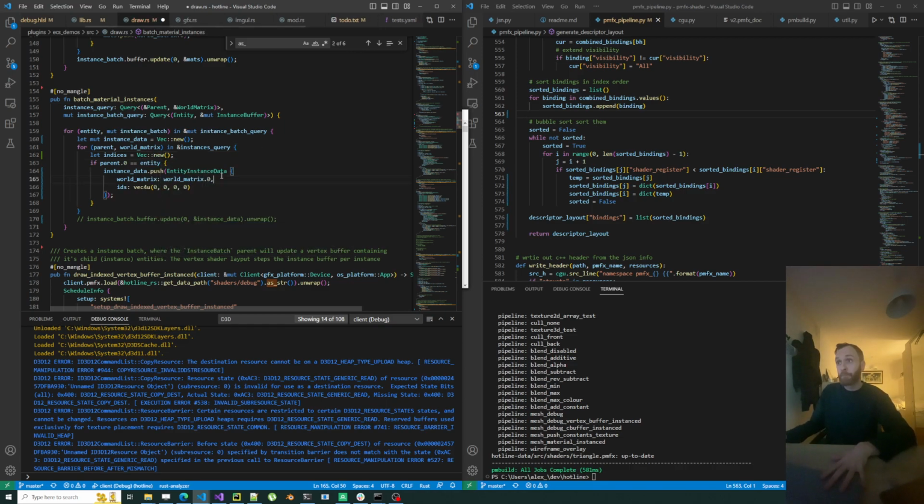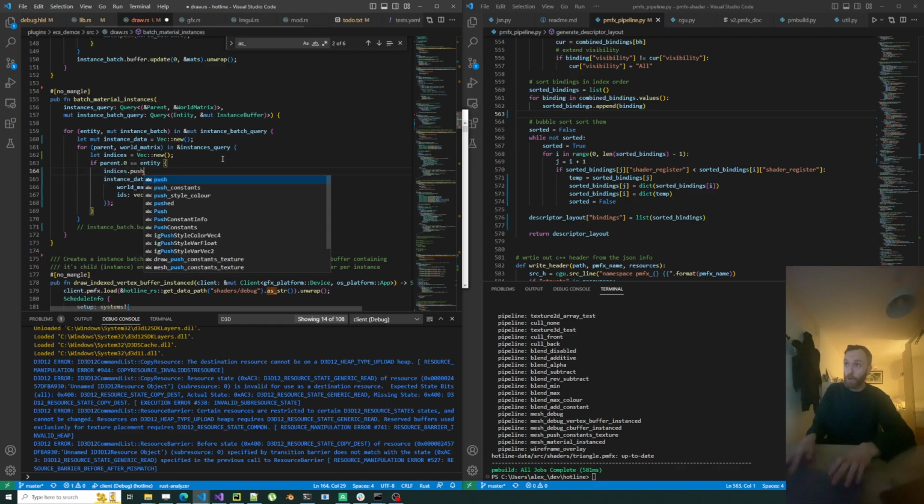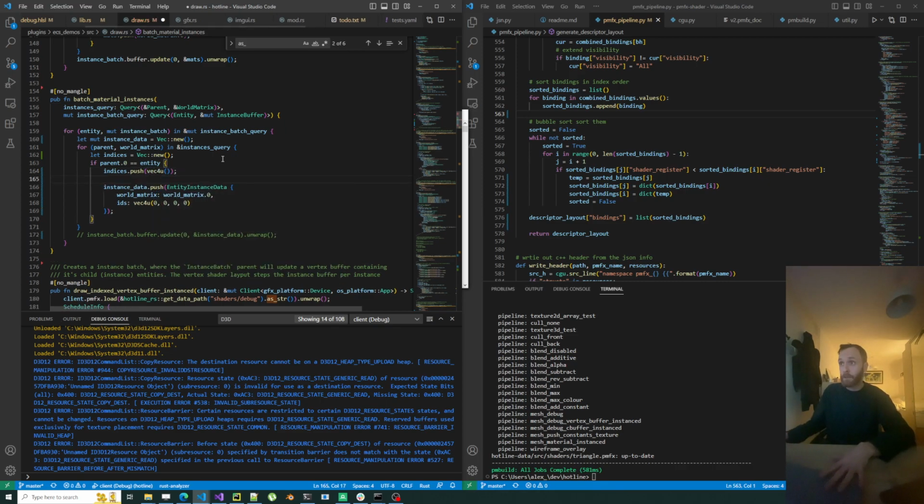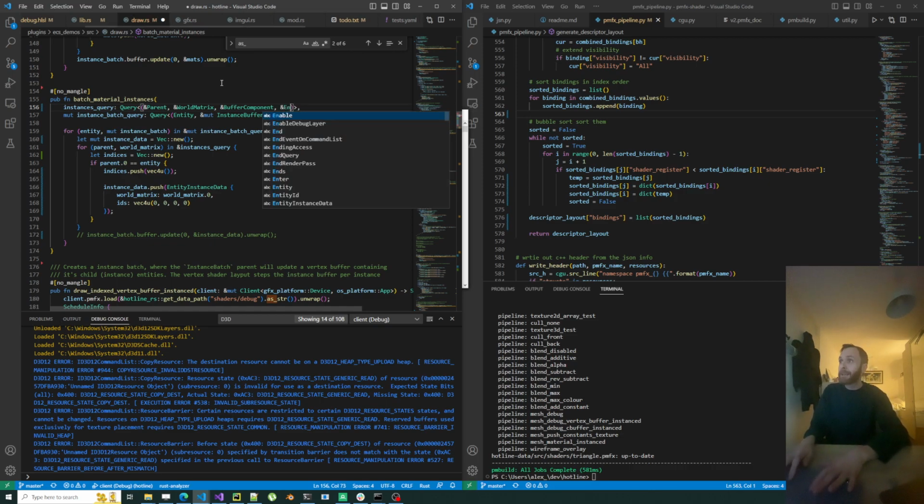Right. We have indices. I'm going to just push vec4, and that's going to be buffer component, and we also have entity ID.